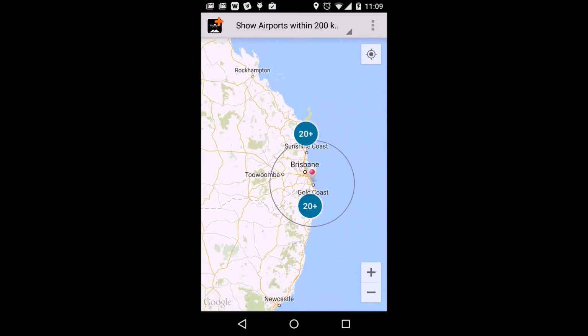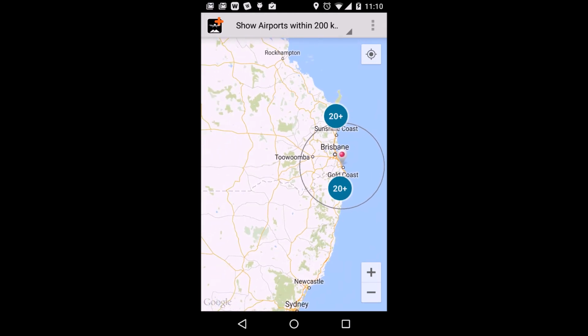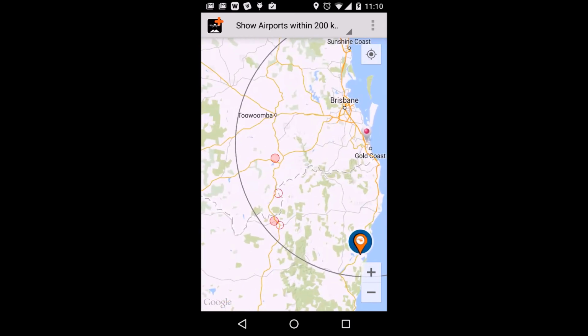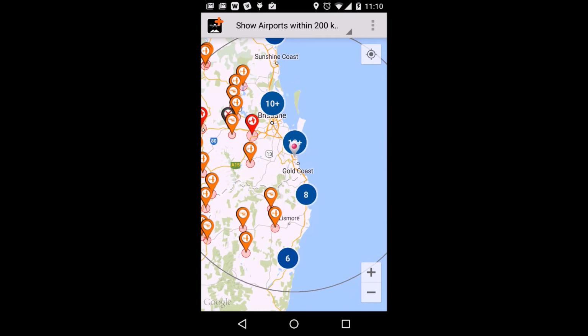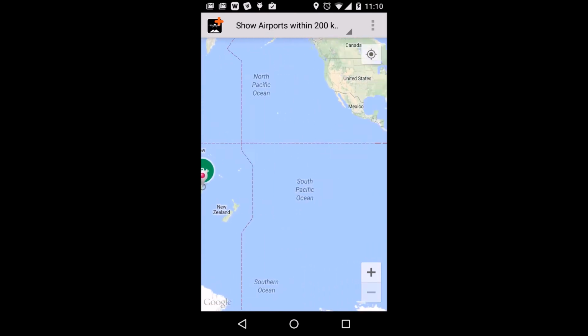You can even use it like I'm using it now as a pre-planning tool to make sure where you want to fly there are no airfields. So yep, we think that that's a very, very useful tool. And I'll just give you a quick demonstration. You think you got it bad in Australia?